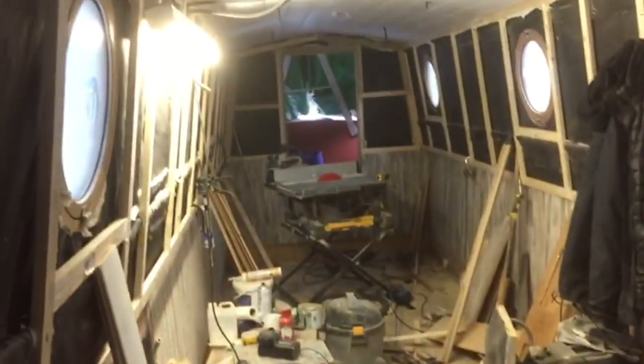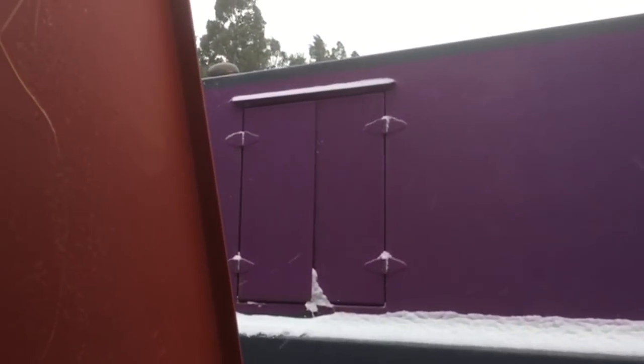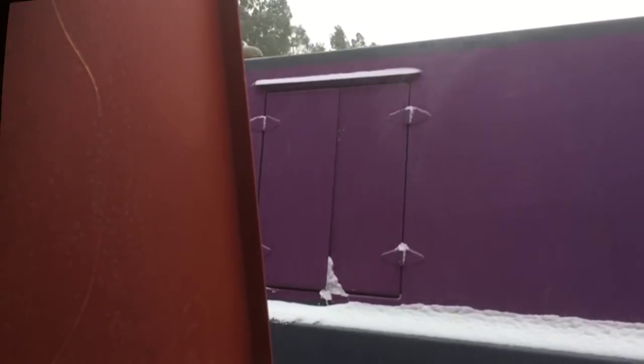Well, I'm just about to start fitting the side hatches now. I've done the other end, because we're getting on well up that end of the boat, so I thought I'd come down here and get these doors shaped in. Oh dear, we've got snow again by the looks of it. But never mind, that's not going to deter me getting on. I don't know what would actually stop me, really. Just crack on, don't you? Anyway, I'm going to try and fit these doors. There's bits of wood I stuck on there to keep the doors shut, and it certainly sticks hard. See, that's split off and it's still got wood stuck on the door, so that's good old grip fill.